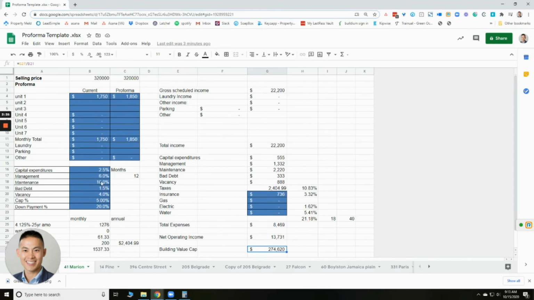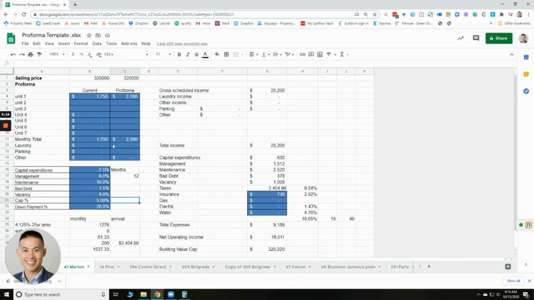And this is the variable that I work with a lot of my clients. Some clients might want higher, some clients might want lower. And as you increase the cap rate which you want to have in your spreadsheet, what'll end up happening is that you have to get a lower price for it. And of course, if you lower the cap rate, it can be a higher amount, and now it means that it's worth buying. In addition, of course, the rent's going to be a huge factor. So actually, we might be getting $2,100, and now it increases the value to $400,000, and the cap rate at 5% now works. So it all comes down to making sure that you know the right rent that you're going to get, to not overestimate that.